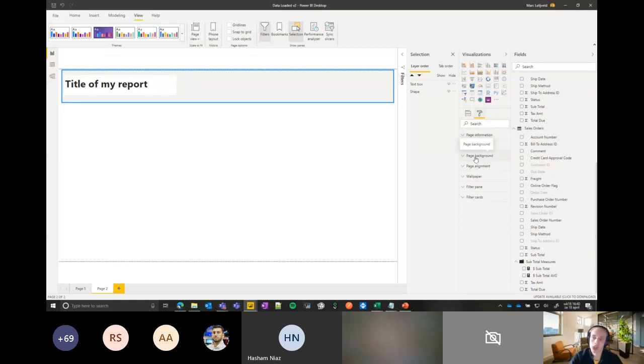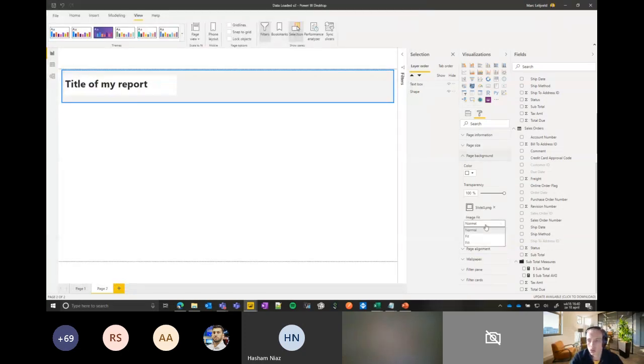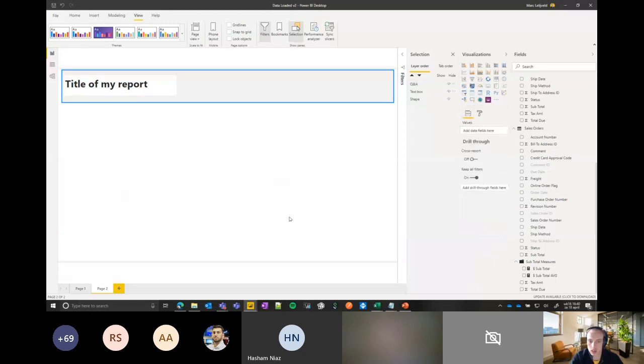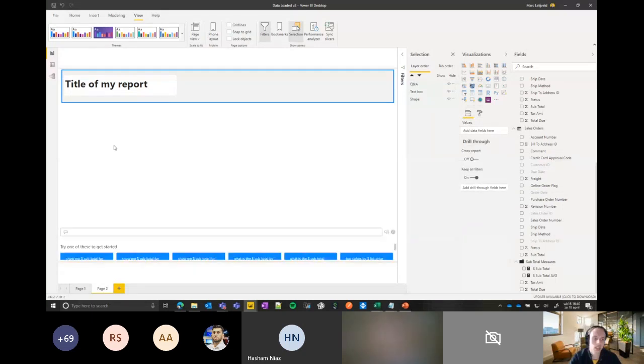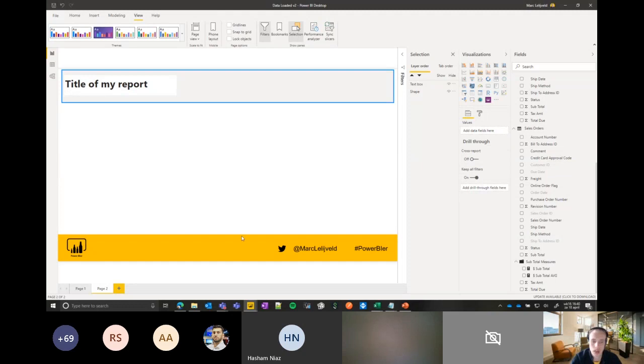If I just go to the page settings, page background, I can add an image in here. By adding this image, just select this one, make it fit and set transparency to 0. We directly have it, but it's not an object on our canvas. So we don't have that annoying functionality that we directly click something which is overlapping with somebody else in the layers.